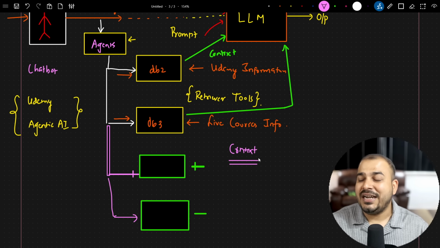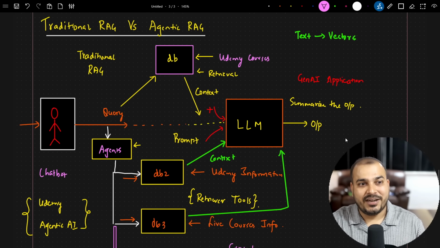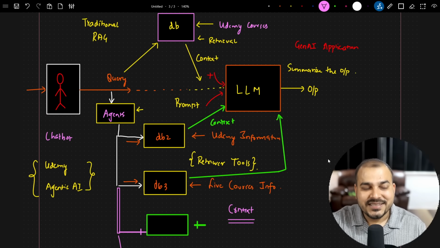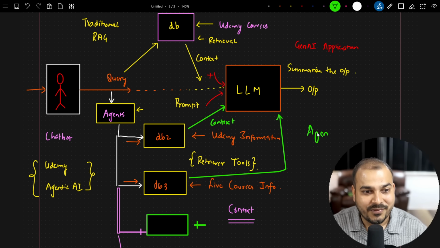And if we get the context more accurately, then we will also be able to get the output much more accurately, right?